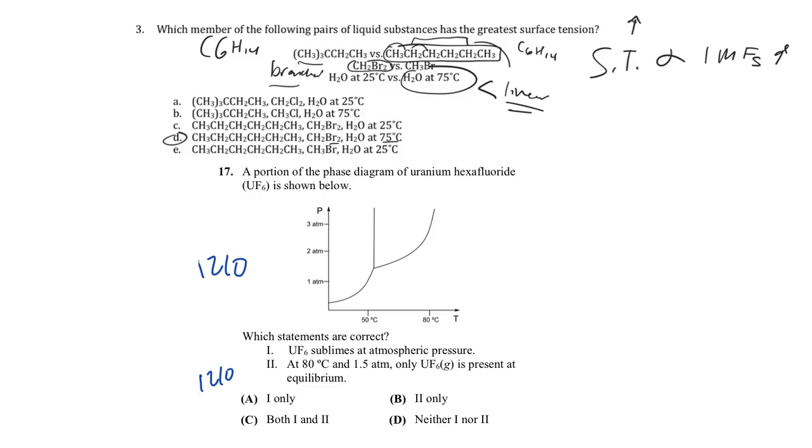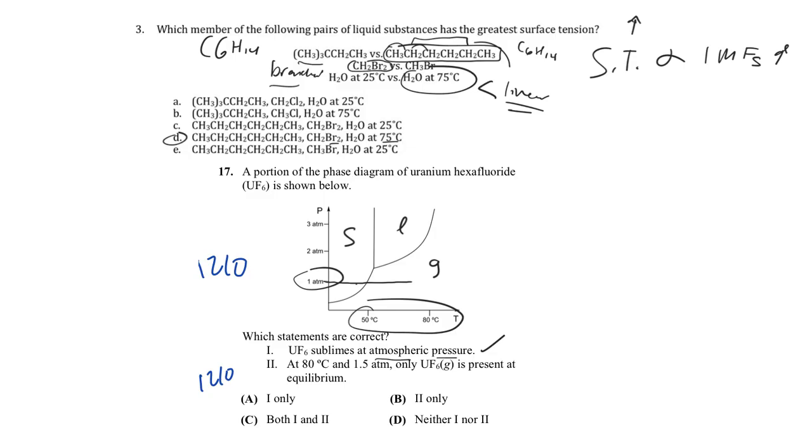Anyways, a portion of the phase diagram is shown for some molecule here, and let's see which statement is correct. The sample sublimes at atmospheric pressure. That means standard atmospheric pressure of 1 atmosphere. If we change the temperature, imagining going left to right here, then the sample would sublime under those conditions. At 1 atmosphere, we have to know that this would be the solid phase, this would be the liquid phase, this would be the gas phase, so that would be a direct solid to gas transition, and that is what sublimation is. So statement 1 looks to be correct.